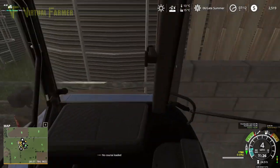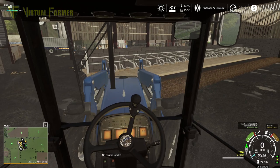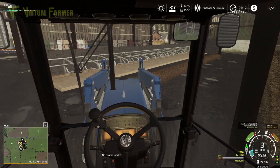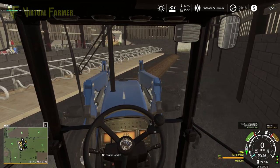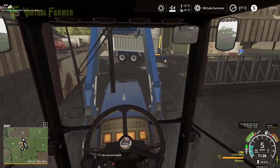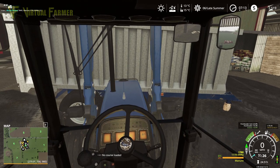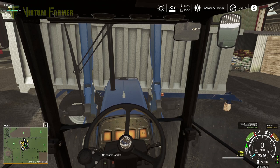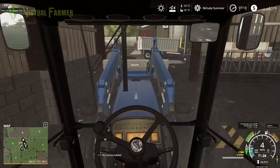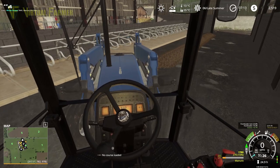Big tractor, small manoeuvring space — this is where something like a skid steer would come really handy on this farm. The easiest way to do it is when I can't see out the roof here, just send it straight up, park as close to the trailer as I can and tip it in — that way I know it's going to go into the trailer.